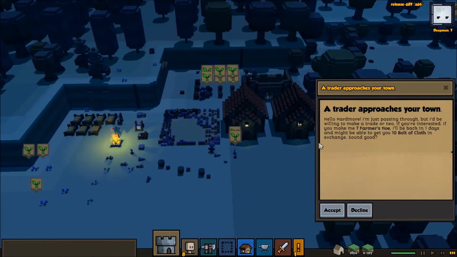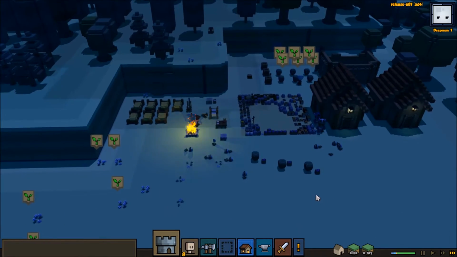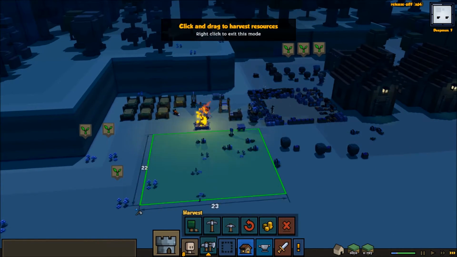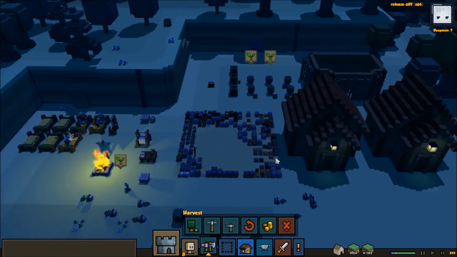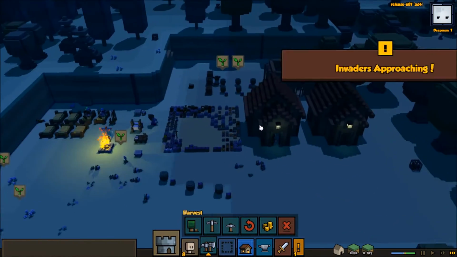A trader approaches town 7. Farmer Ho in exchange for 10 bolts of cloth. We actually don't really need that, honestly, but we will continue to harvest our own stuff here. Absolutely. Just this little amount of silkweed. Like, you saw how many plants, and it wasn't very many.